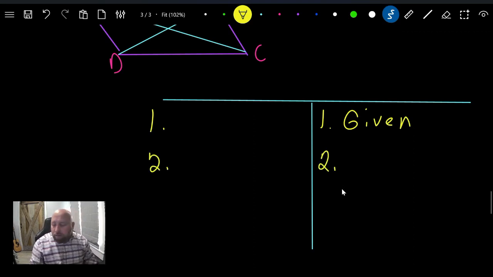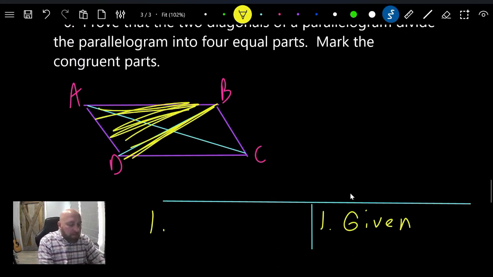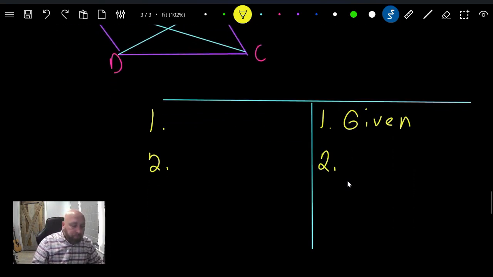I think what you're going to want to do here is basically say that these divide the parallelogram in half. In other words, this piece matches this piece. And how do we know that? Well, if you'll go back in your book, and I'll give you time, you can pause the video, go back in your book and look at theorem number 21. I'll write it here as you're looking at it.